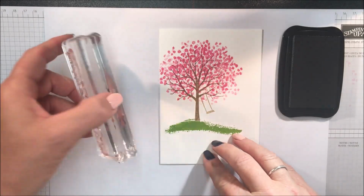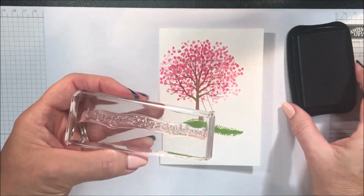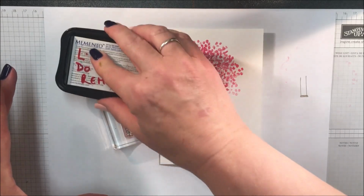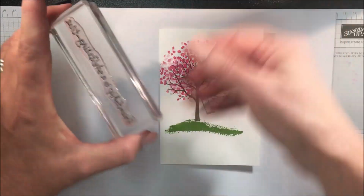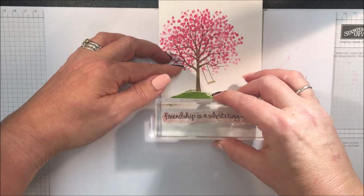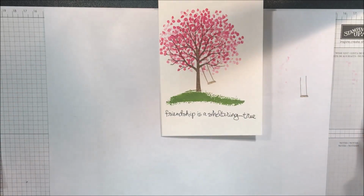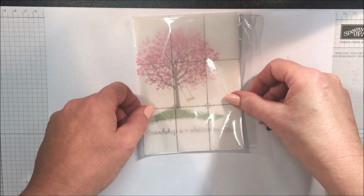To complete the front of the card, we just need our sentiment. The sentiment is friendship is a sheltering tree. We use Memento Black ink pad. Stampin' Up sells this. You take the ink pad to the stamp as the stamp is a little bit long. Stamp it up well. And now make sure to turn it around the right direction and stamp it in that bottom third, just there. Perfect. Just to check, we use our rule of thirds.